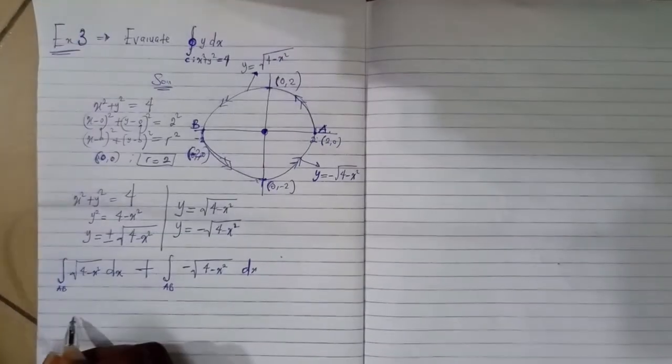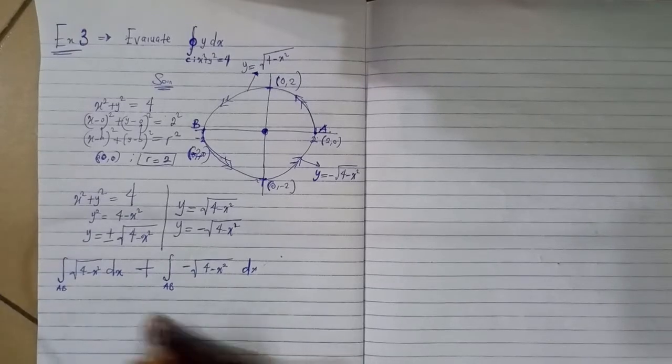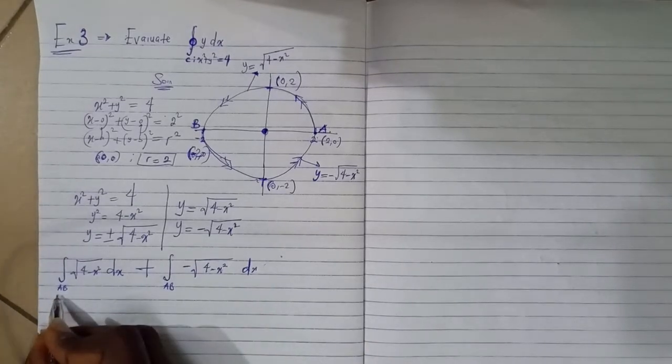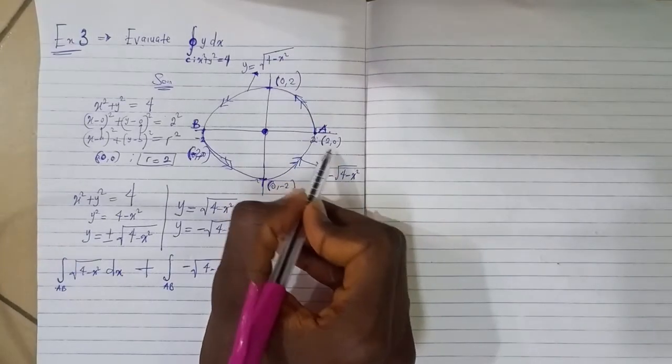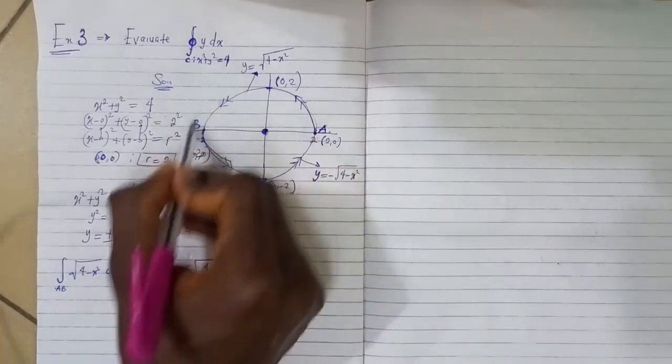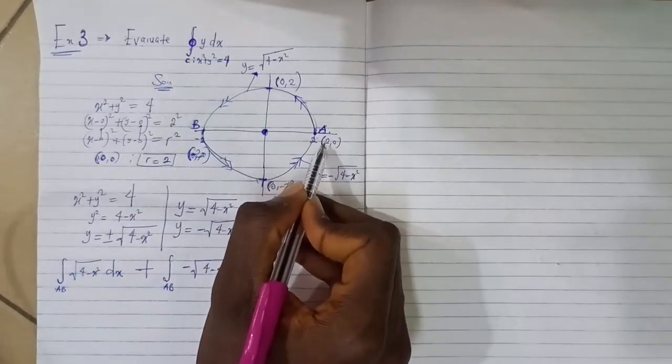So in this case, what can we do next? If you have something like this, the only thing we can do from here is to put the limit from part A to B. We only have dx left. So let's check the range for x in this case, from A to B. You see that x starts from 2.